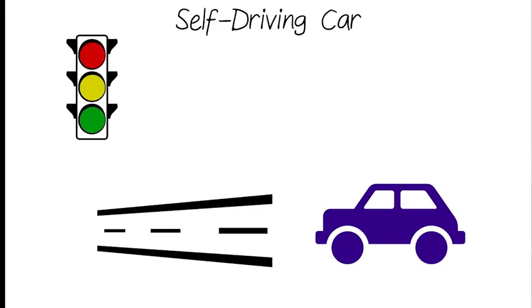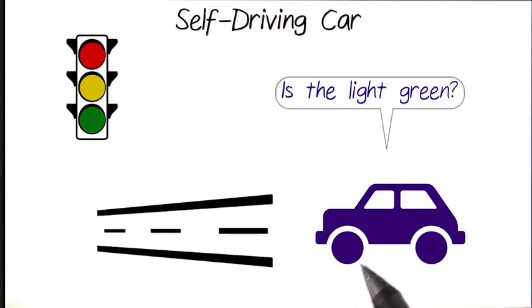Let's say we're programming a self-driving car. The first thing we want it to be able to do is recognize a simple traffic light and use control flow to start driving when it sees a green light.